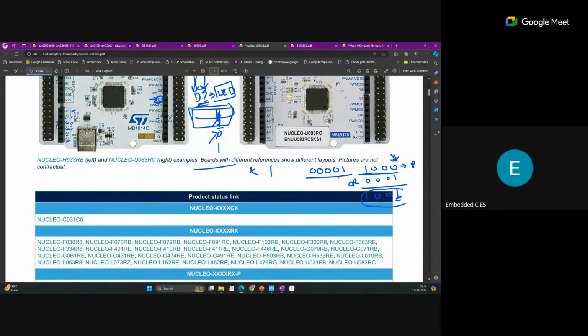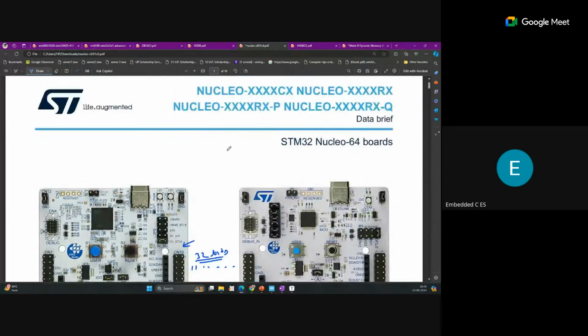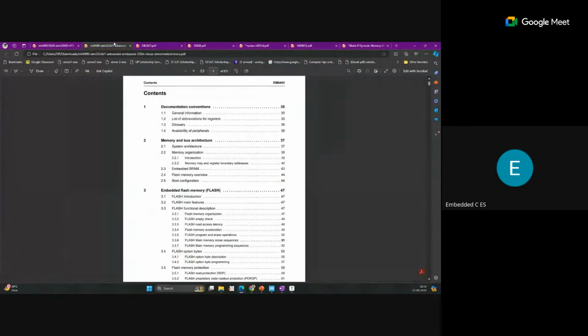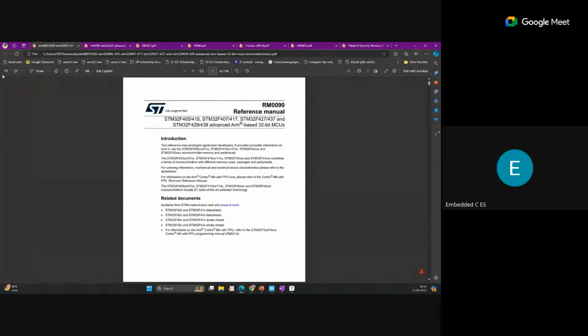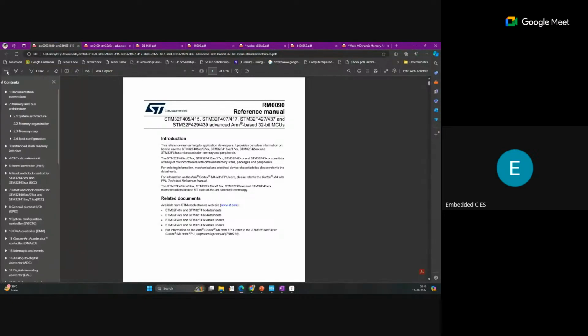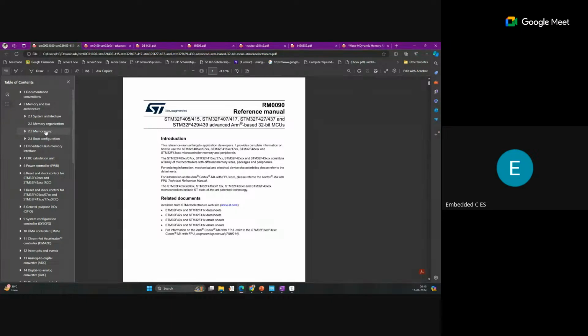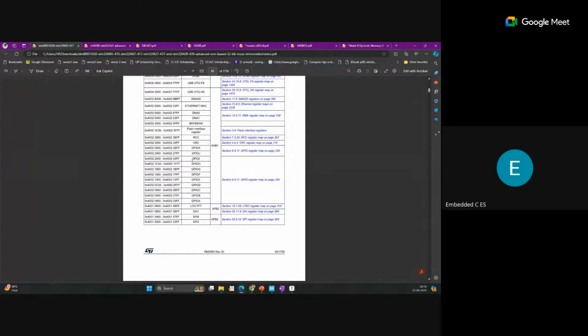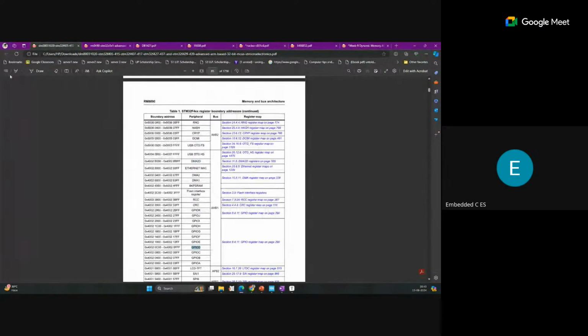These types of operations are required to interact with the hardware, this microcontroller. This reference manual is very helpful to know the address memory mapping. This is the basic diagram, and if you want to go deeper, we have another document, the reference manual for the discovery board. Inside, the memory map is given. For every port, like GPIO-D, you can see the starting address and end address. So you can check the address for the GPIO pins.